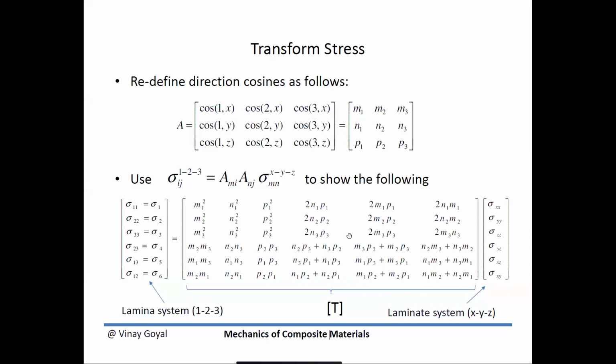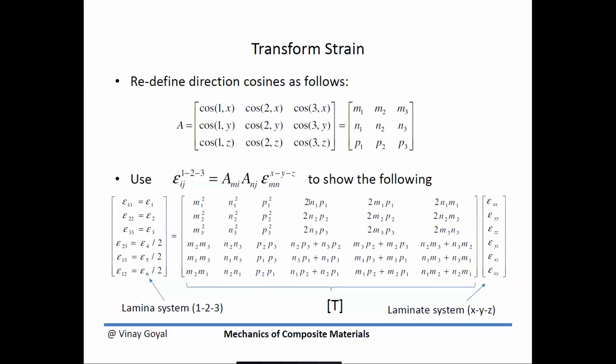So again, through this formula, I'm able to transform from the lamina coordinate system to the laminate coordinate system and relate the stresses in this system to the stresses in the laminate system by this transformation relationship that we see here, that's 6x6. And again, I invite you to take some time to go through that and derive it.